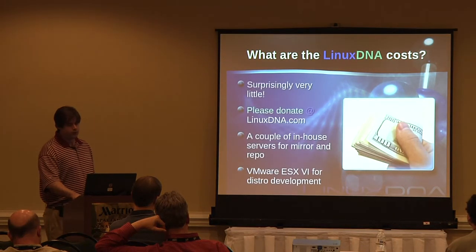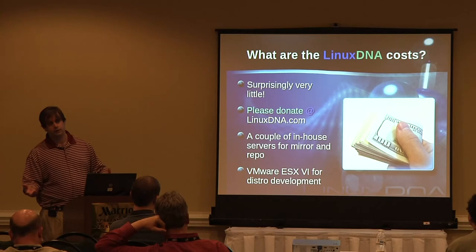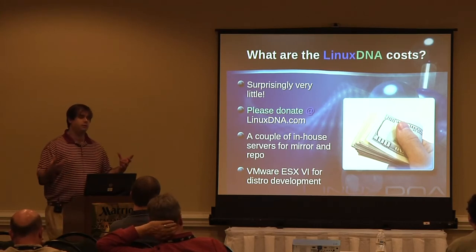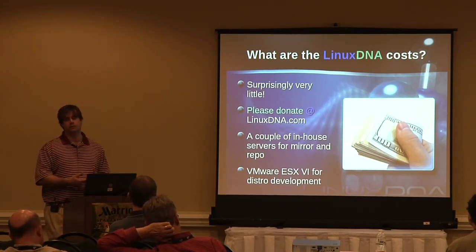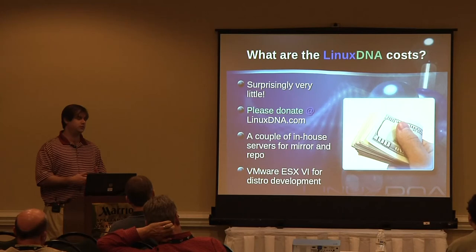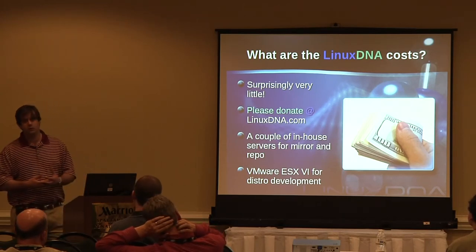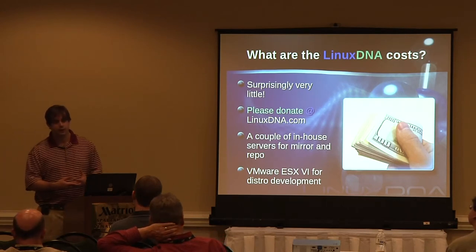So we are a very small, unpaid project. For us to do what we do, we need contributions. We need extra people involved. Please contribute to us if you can. We'd love to hear what you think we can do. Contributions doesn't mean cash necessarily. It means your opinion. It means what would you do. It means, can I jump in and try this and see what people think, kind of a situation.